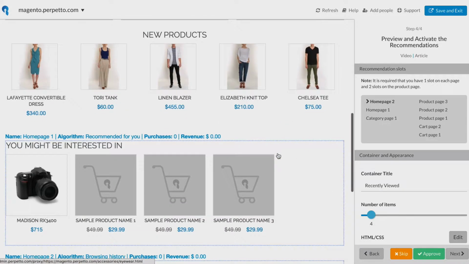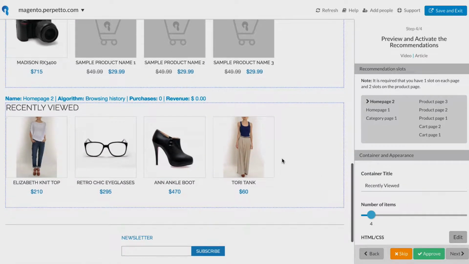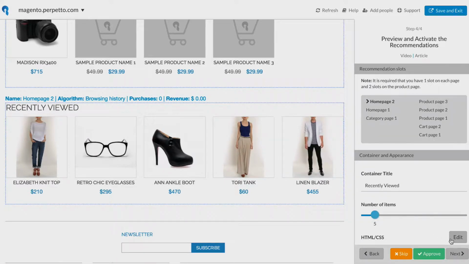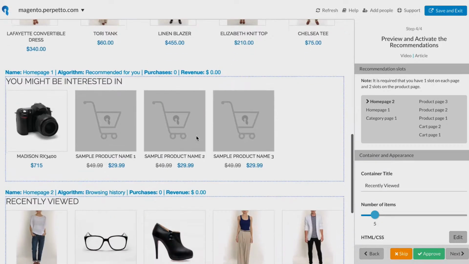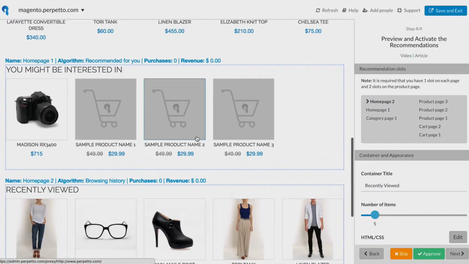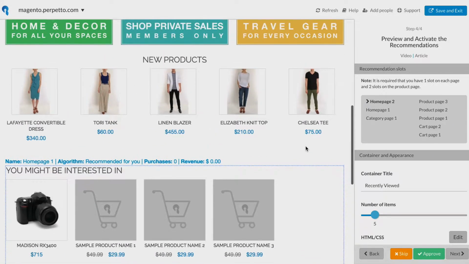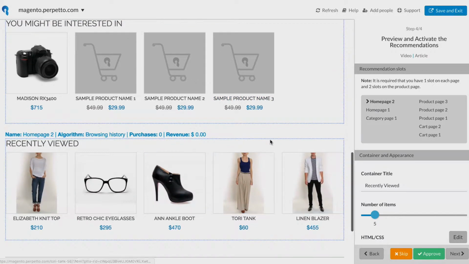So we can put that first slot, the home page 2, in our viewing area, and we can edit the HTML and CSS. As we see, we can also edit the title, the number of items, and the template. So we can immediately see that we need 5 items. And we can also see that the titles are aligned in the center, and basically that's it, because we actually use the CSS classes from the shop. That makes it easier for you to have the styling right out of the box.